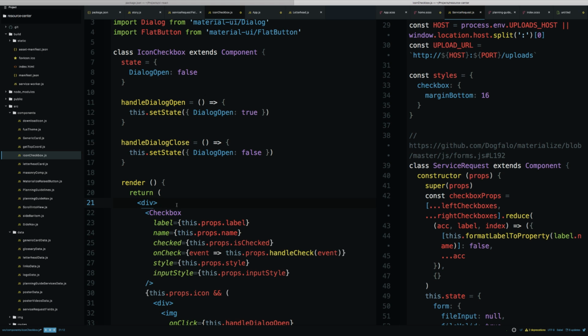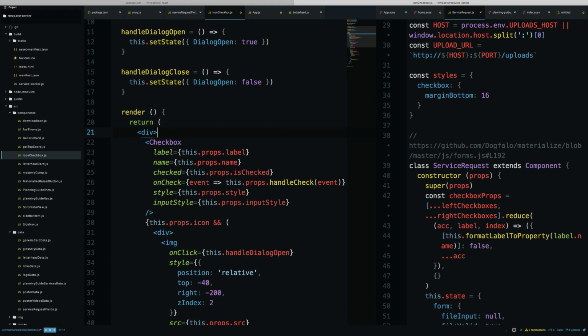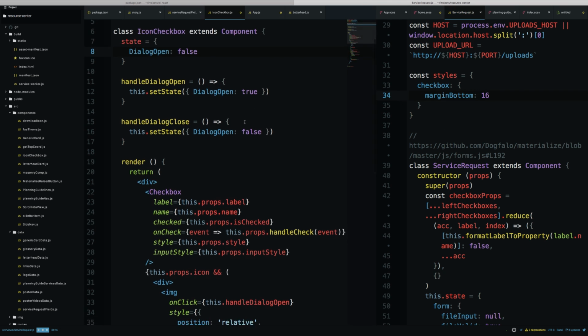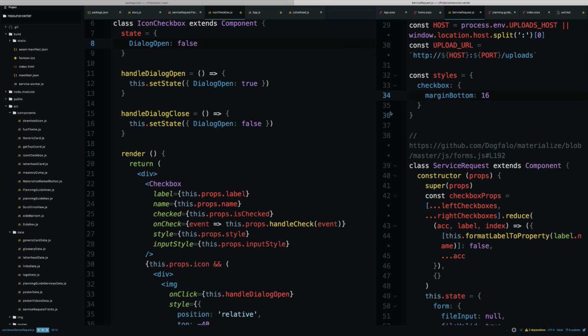Otherwise, normally I would handle component state, assuming I wasn't using some other state management technique. But for something basic, I would probably just handle state right here in the component, like I'm doing here. But it makes more sense in this case to do it in the parent component. And I'm not using Redux or anything like that for this.